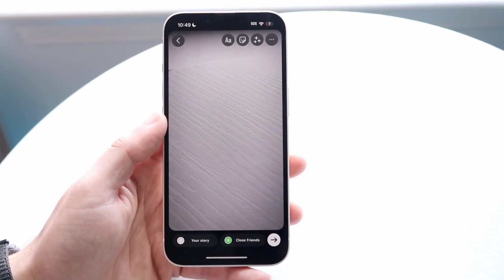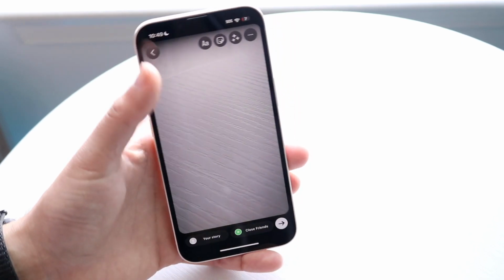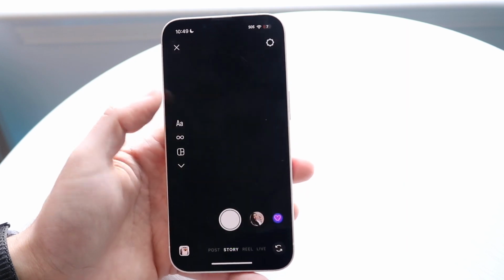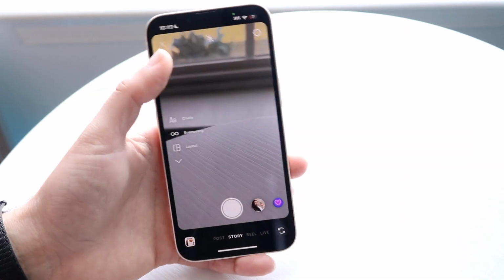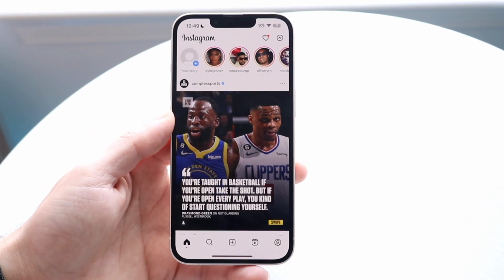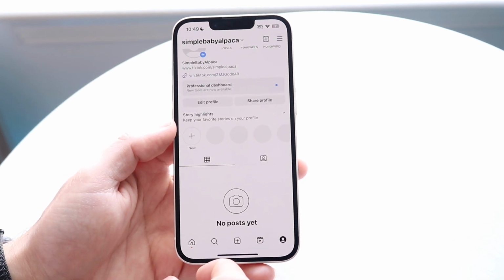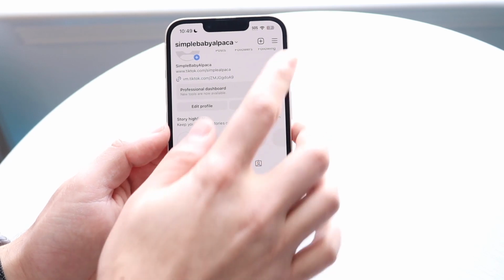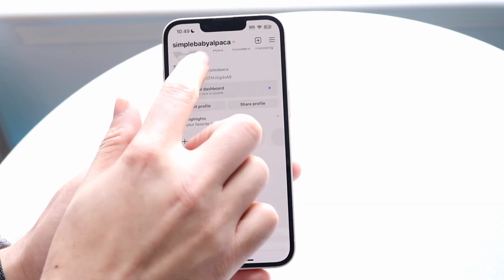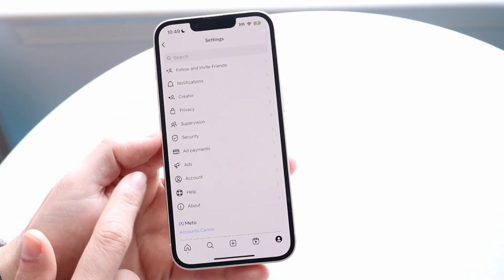Another thing you can do on top of that is to make sure you didn't change your account type. Sometimes if you change your account from a personal or individual account to a business account, that can possibly be one of the reasons you're having issues too. So make your way over to your profile icon up here. You want to click up here in the top right, click on settings just like this, and make your way over to account.